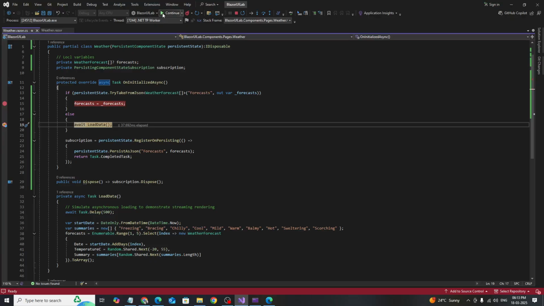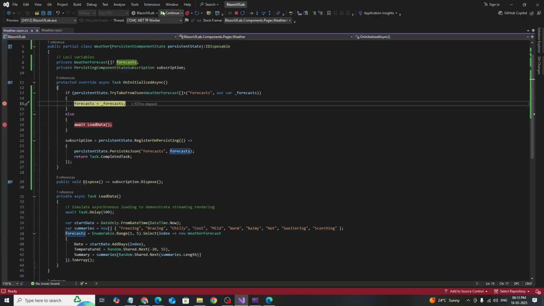The first time and the second time OnInitialized event is called, but this time it gets from the persistent state, doesn't call the API at all.